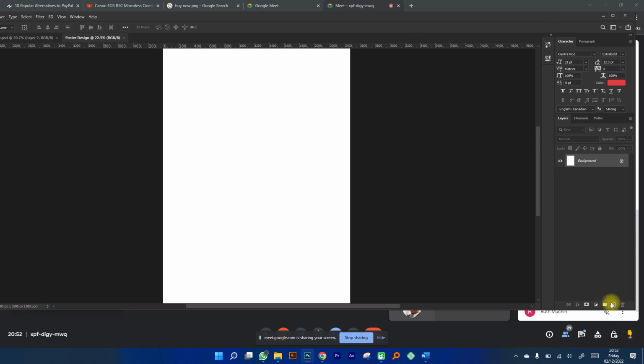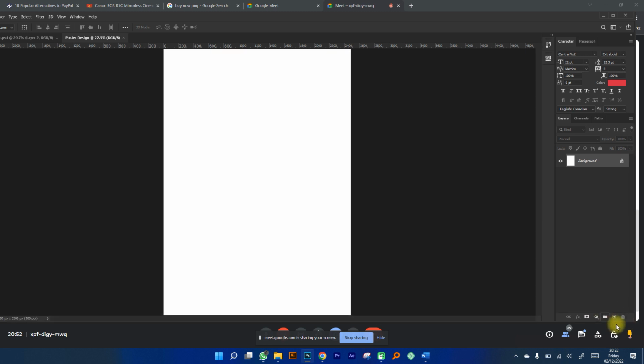Down here, when you're using Adobe Photoshop, on your right hand side, at the very bottom, you have options to add layers. You have an option to add a layer. We also have adding a mask, and creating a new fill or adjustment layer. You have grouping layers, and the main one that you're going to be working with today is creating a new layer.